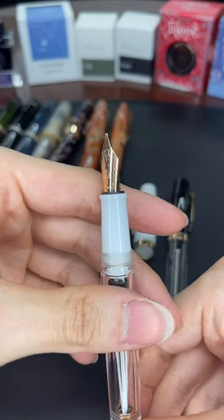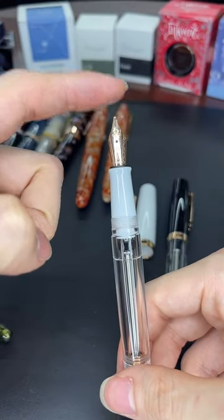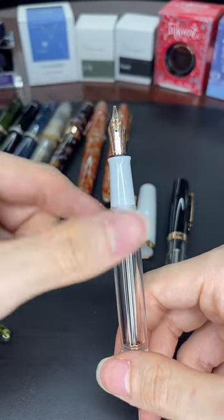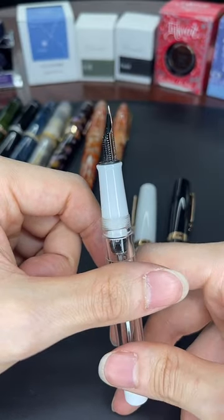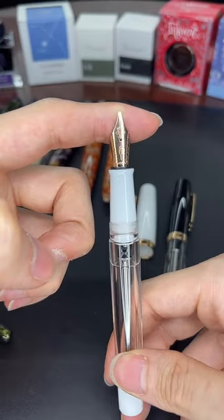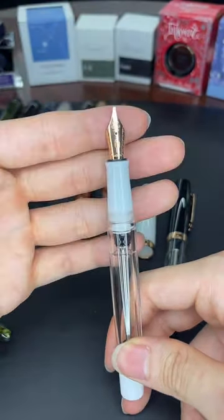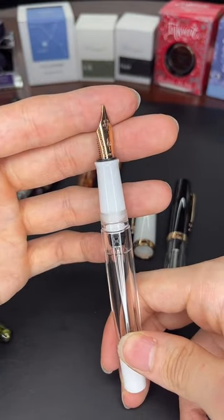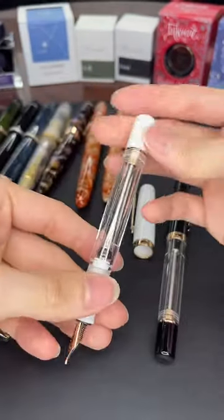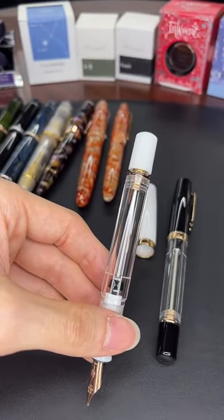And then we have a matching rose gold nib. All of these number 6 size stainless steel nibs are made in-house by Narwhal. So it's great to see a brand new company really taking charge in quality control and creating their own nibs in-house. They do a fantastic job. Really great writers out of the box. And of course, this is a piston filler, or a vacuum filler rather.